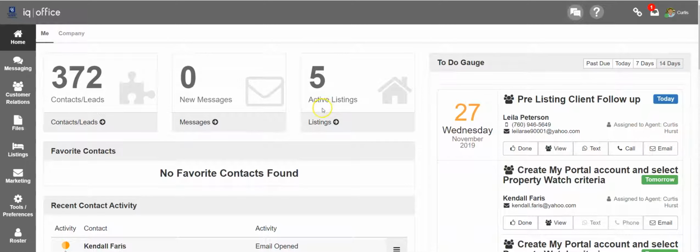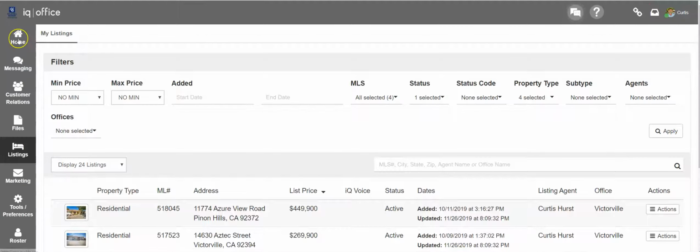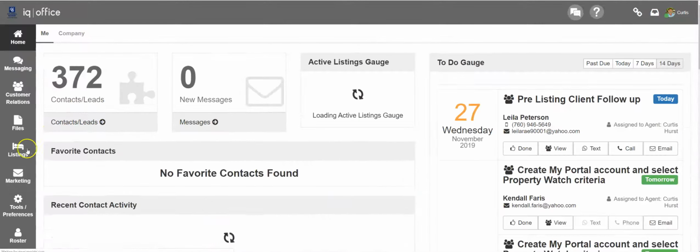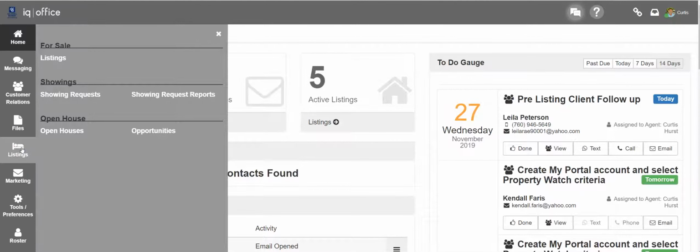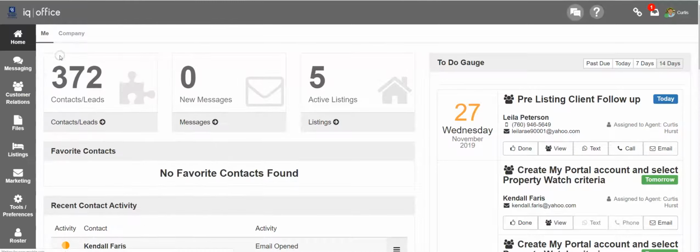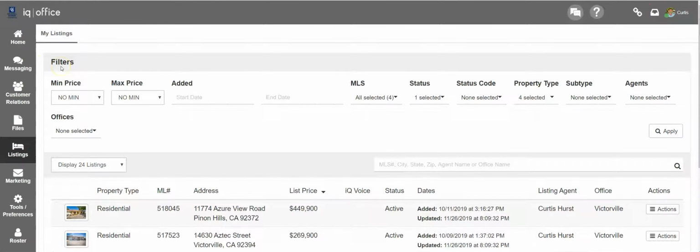And there are really two ways that you can access your listings. You can either click on that quick link on your home screen. So if I click it, it opens up my main listing dashboard here. Or you can go to the listings tab on the left-hand side of the screen, and you're going to see a couple different things. You're going to see a listings dashboard. You're going to see also an open house dashboard available to you. I know right now your company is not going to be using the showing section, so we're just going to not talk about that today. And don't fret, there's more information there. If you want more, you can always find more information on our YouTube channel about that section.